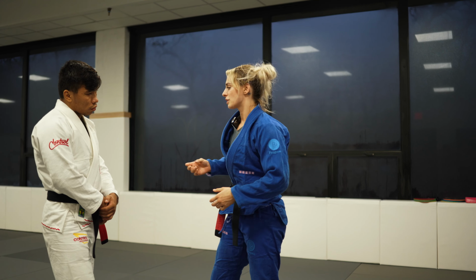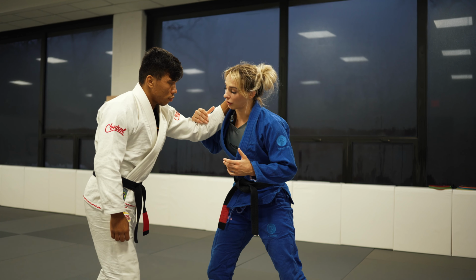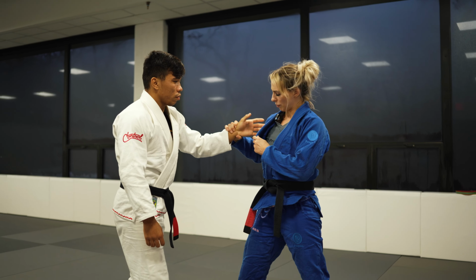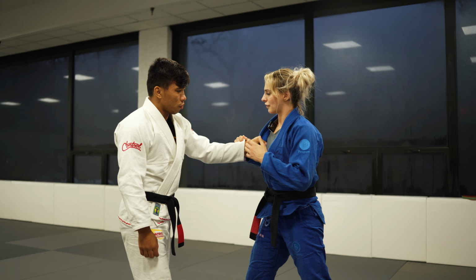So my thought process behind this was kind of inspired by a judo technique, and that's why we're starting off in the gi and then going to show the crossover to no-gi. So it came off of her going for the collar tie here really strong, okay? But in judo, what I normally have done is when they have this collar grip. So it was kind of inspired by this and sort of a similar technique.